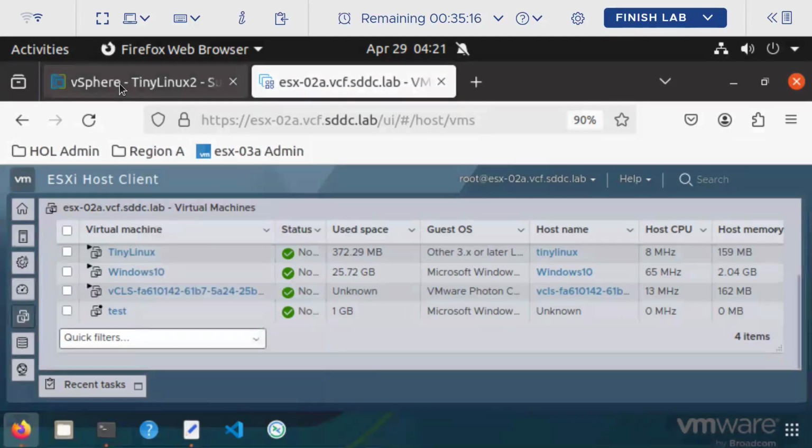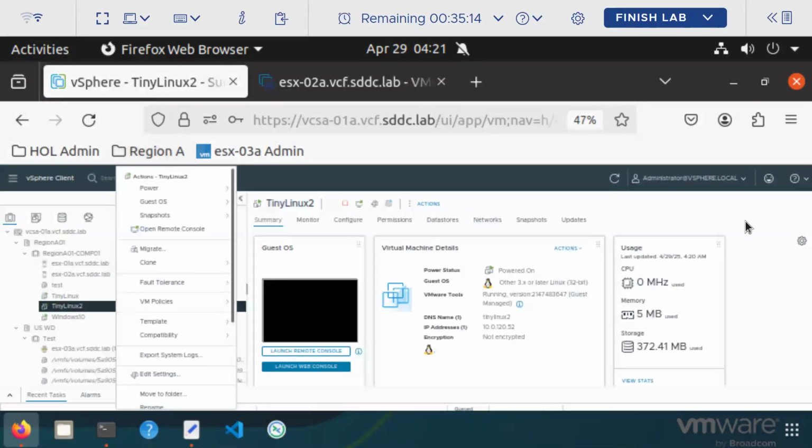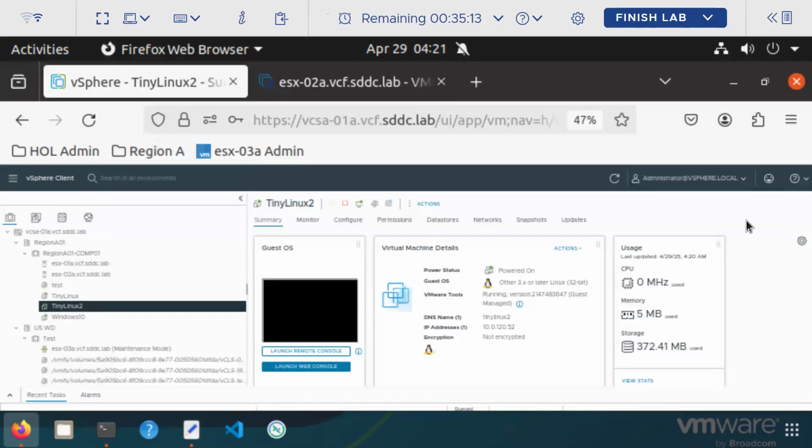That's why the vCenter is very smart, very good, and very flexible for administrators to manage and deliver the customer requirements.